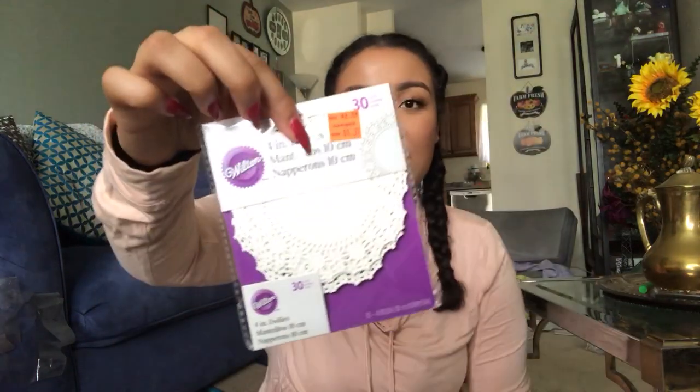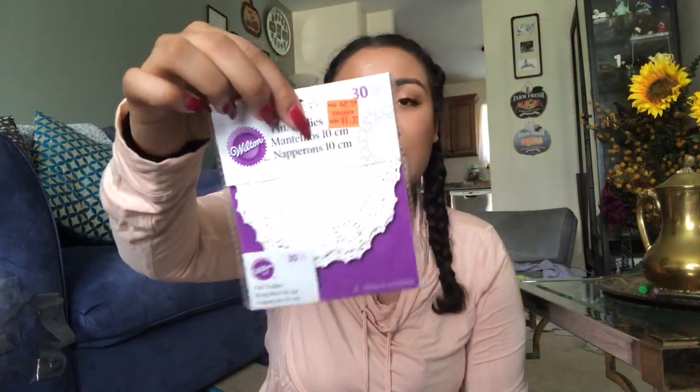Then I picked up some of these little doilies, because I love when people decorate with doilies in their planner. This was marked down — it was $2.59 and I got it for $1.37, so I saved a little bit of money. They're super small — the smallest doilies I have now. I'm excited because, as you guys know, I plan in my pocket size planner now and I love it. Some more stuff from the collab — each one I only paid $1.77 because they were marked down.